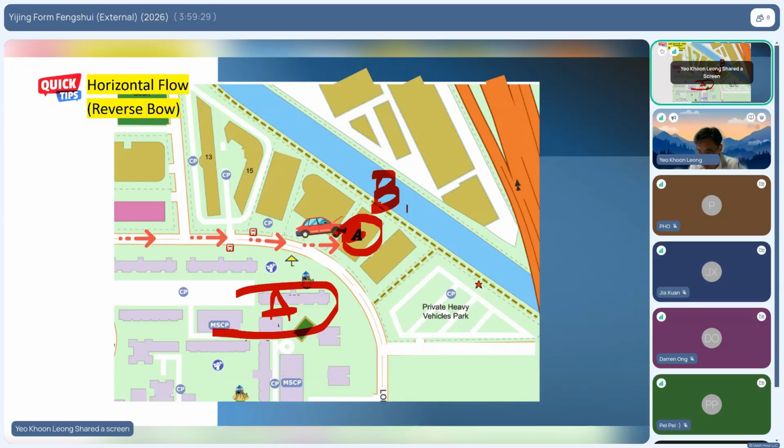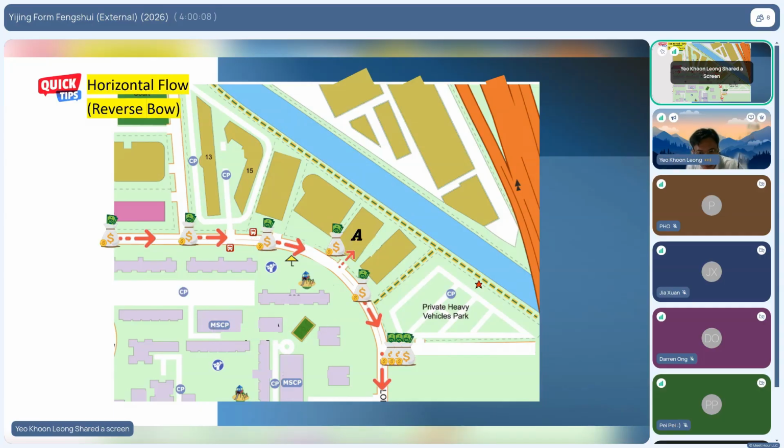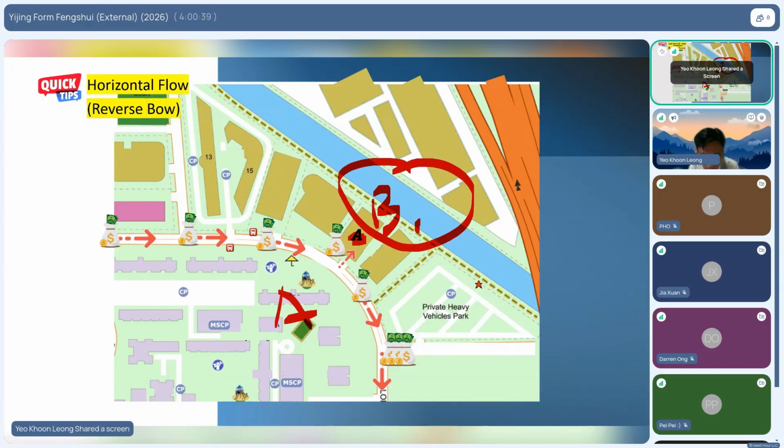So this is why most masters say this is sha qi, because if the energy loses control, it will go straight into B. Now, if things can fly towards a unit, it should be unit B, okay? If things can fly towards unit B, can money do the same? Can money also lose control and fly into unit B? Can, right? So if the money decides to fly, who has more potential to receive, A or B? Obviously, it's B.